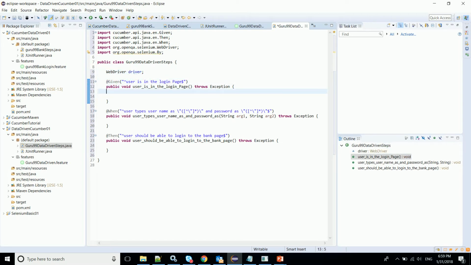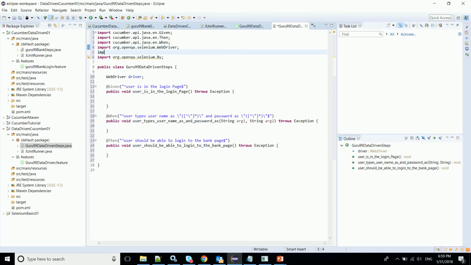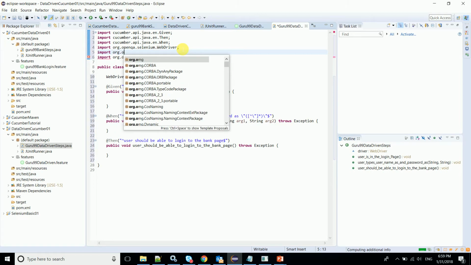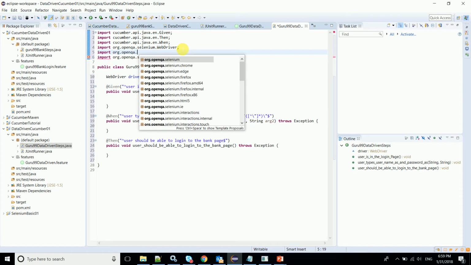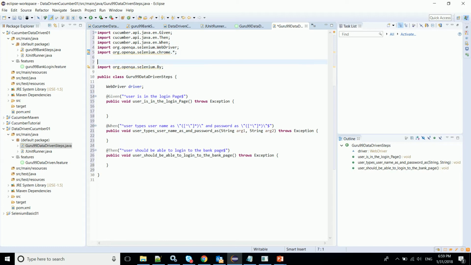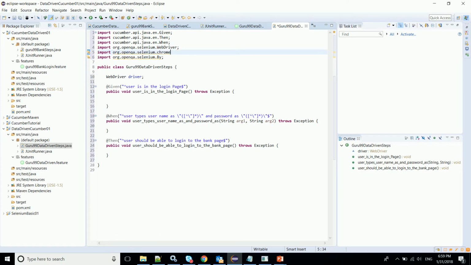I'm going to use ChromeDriver, so import org.openqa.selenium.chrome.ChromeDriver.